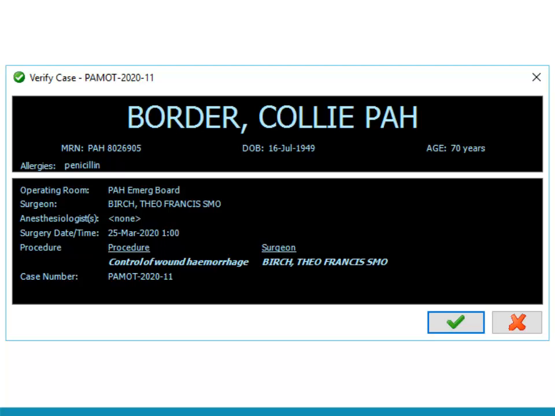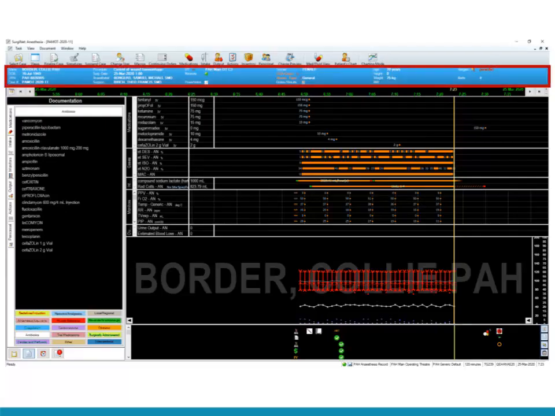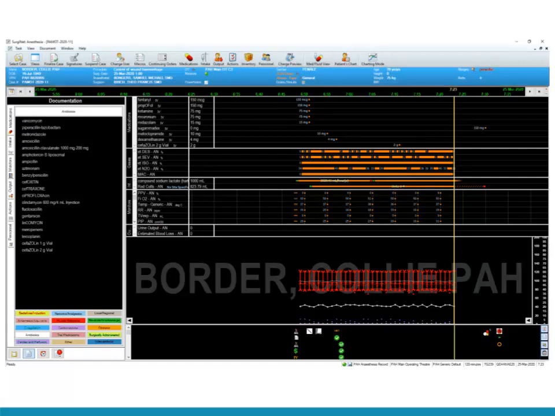All medications, fluids, and infusions administered during a case will write to the MAR, and please remember that the MAR is encounter specific. This prompt is a reminder to review any weight-based infusions or bolus doses administered. Click OK to proceed. The SAA anesthesia banner bar contains information relevant to the scheduled case. Please review the banner bar and update the ASA and anesthetic type as required.